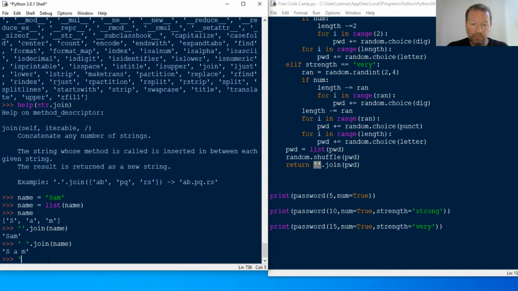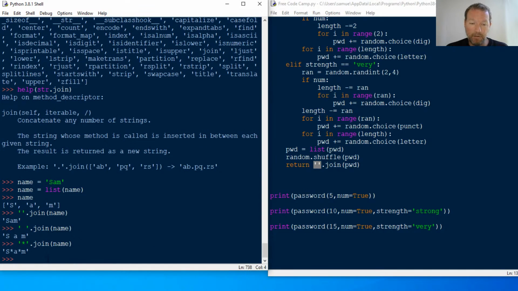Now this is where it gets really handy. I want to put an asterisk between all of the characters, which happen to be my name. And again, it's whatever string you want. It's a reverse split. Think about that. Yes, it joins and it takes the contents of a sequence, and then whatever, here's the glue. That's what I want you to think about.